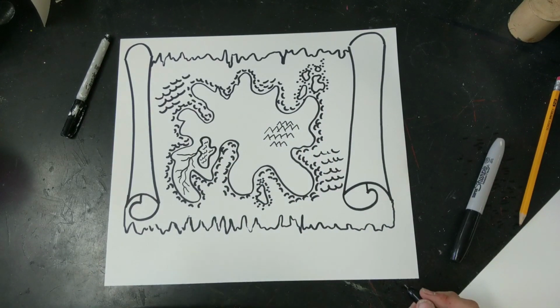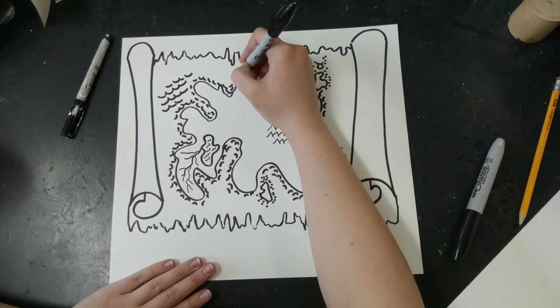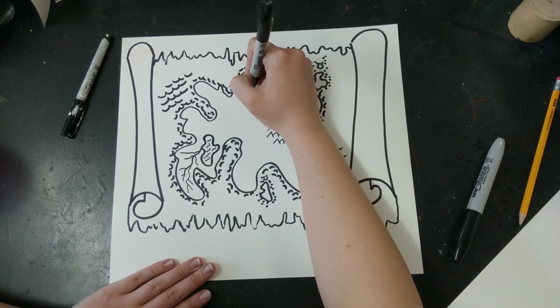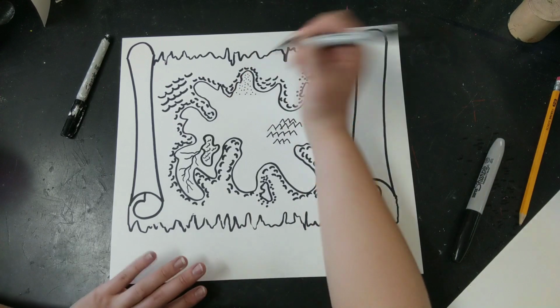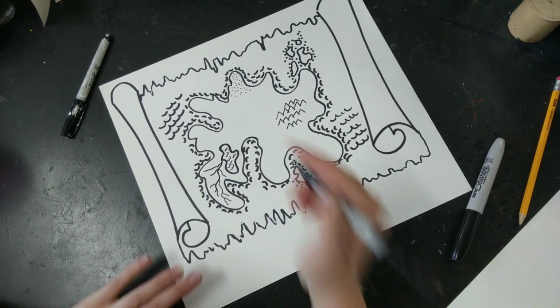All right. What else can we add? You could add a desert. That would be pretty cool. I think maybe my desert will be over here. I like to do little dots for a desert. You could also do some palm trees to make it tropical.